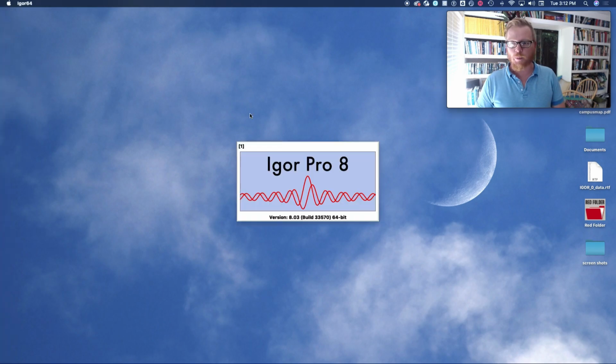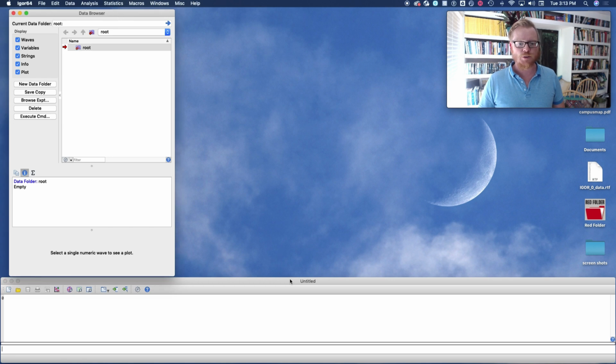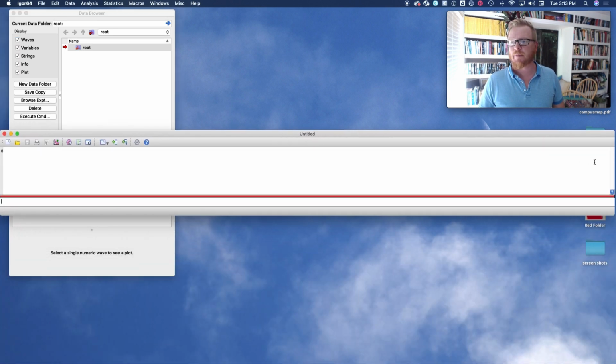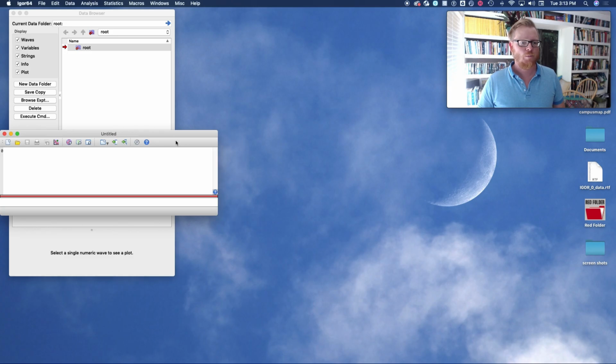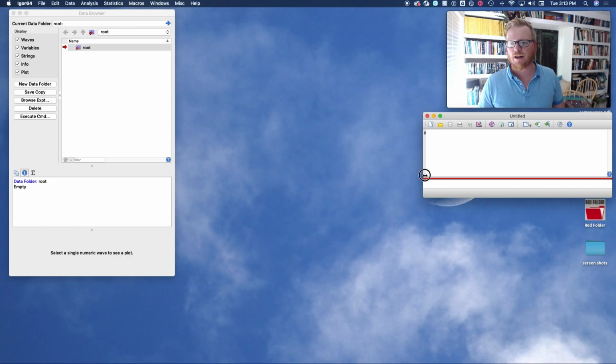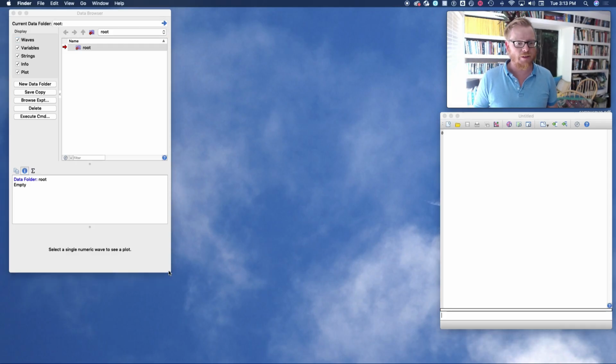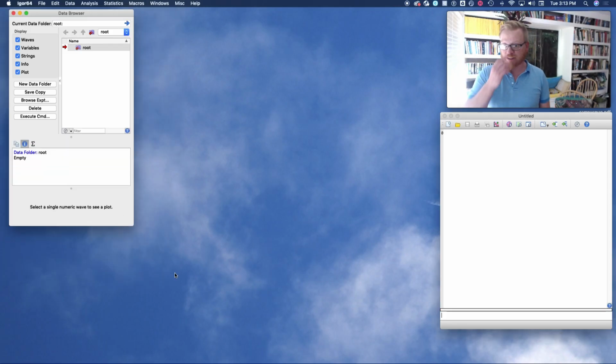So there it is. I'm going to open it up. Make sure that you enter your serial number and activation key and all that stuff. It should be available on the Start Here page on Canvas. You notice right away when you open this up, you've got the data browser over here, and this is the command prompt. On my super widescreen monitor here, that command prompt gets really big. So I like to customize my Igor environment to look something like this. Everyone is going to be a little different in the way that they want to interface with it.